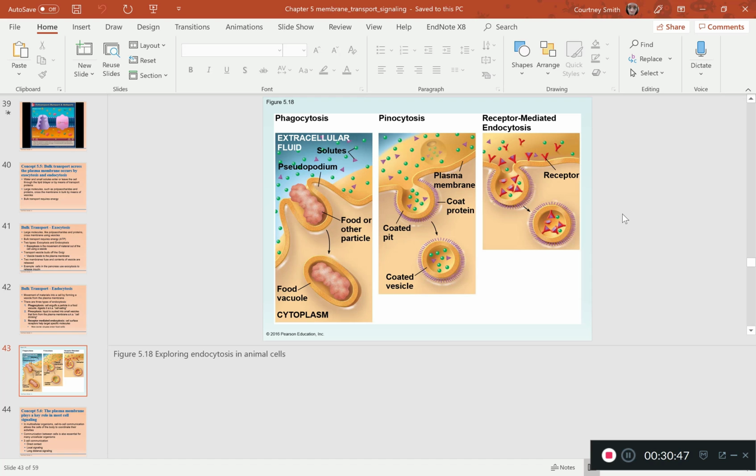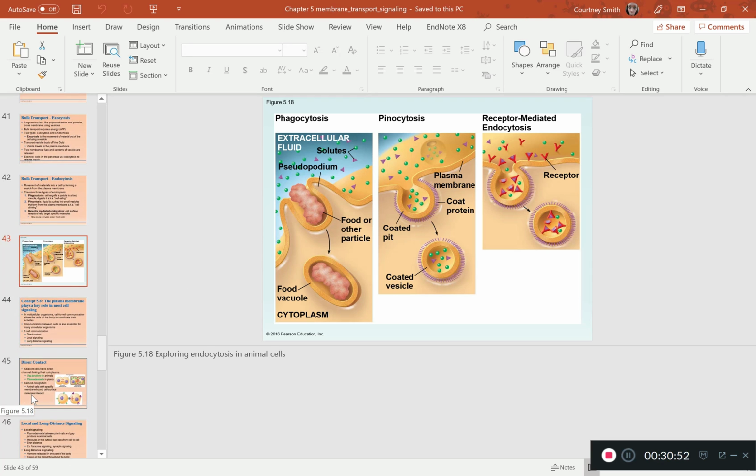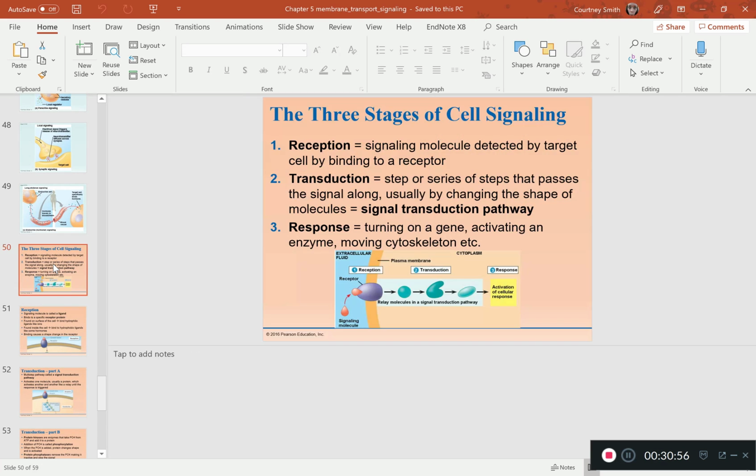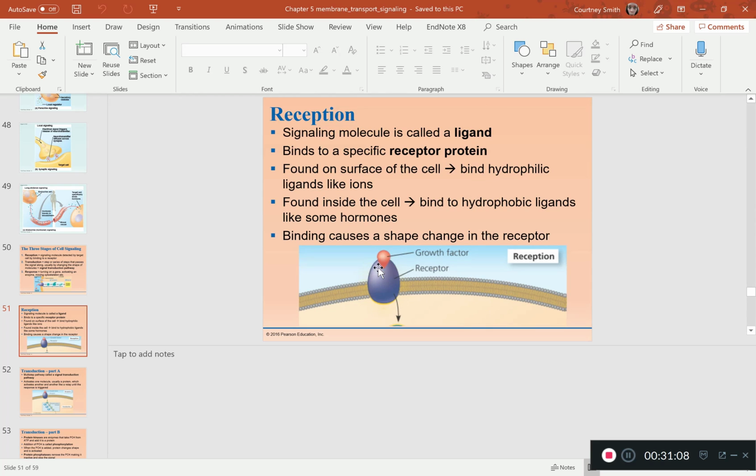So that's number 14. So number 15 has to do with what are the steps of which cell signaling occurs. So cell signaling occurs in three main stages. So we have reception, transduction, and response. So the big picture of them is at reception. This is whenever you have your ligand that binds to that transmembrane receptor protein on the cell membrane, and then from that binding will change the shape of that protein ever so slightly.